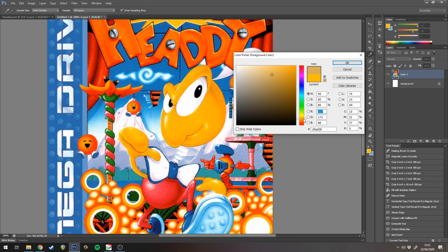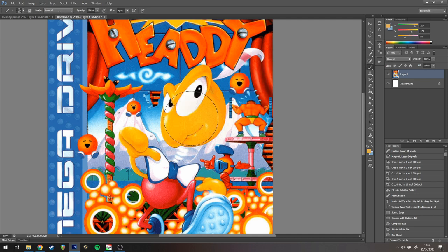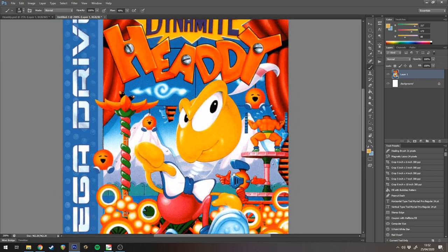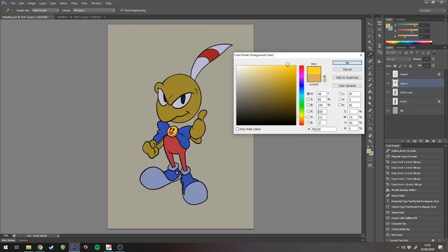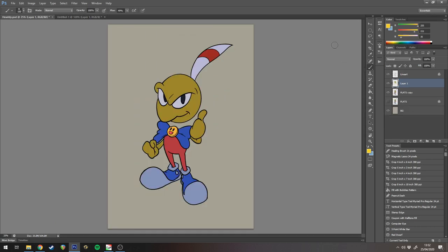So yeah, I'm assuming that's probably because they got these paint colors directly out of a pot or out of a tube. And I think that's going to be a bit of a trend for everything. We're not going to be mixing the perfect kind of colors. We're going to be getting an estimate. We've got our Headdy face color, and we're going to pop it onto a new layer. Make sure you lock the alpha so you don't do what I just did there. I'm just going to fill that in.